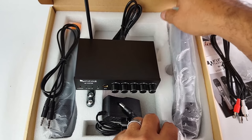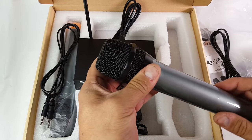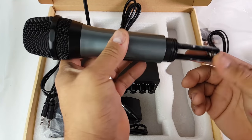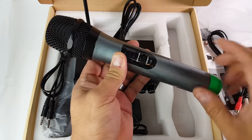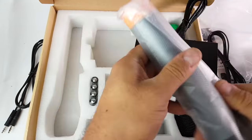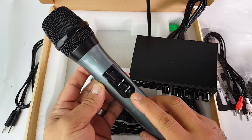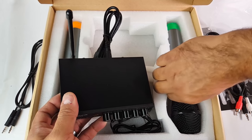Let's see about the mics. The microphone feels plastic. This feels metal. Green one, right? For the double A's here, two double A's. It'll tell you if it has low battery here, on and off button. This is the other mic. Same thing as the other one, two double A's, low battery light here, and power on and off button. Let's plug it in, let's see how it works.